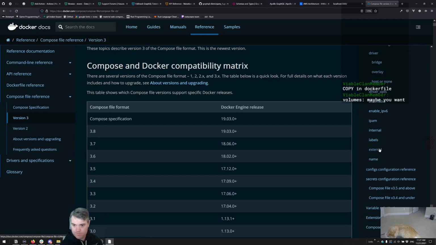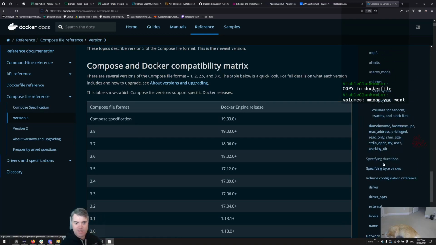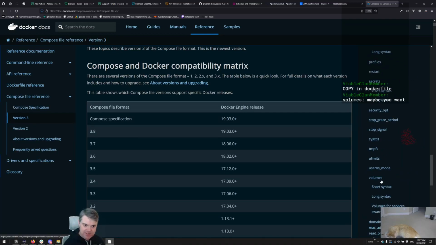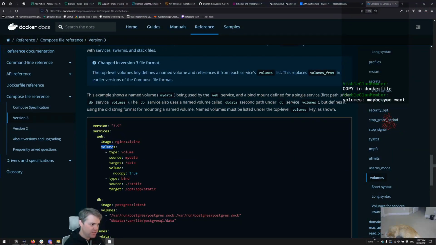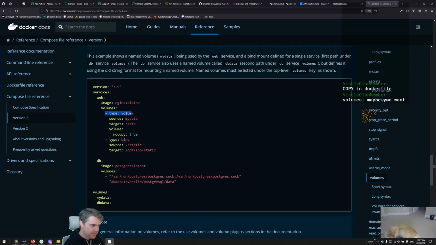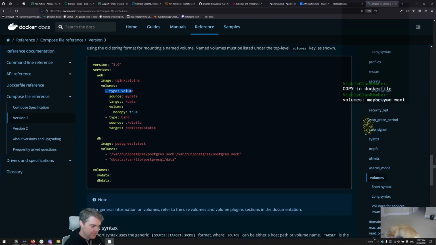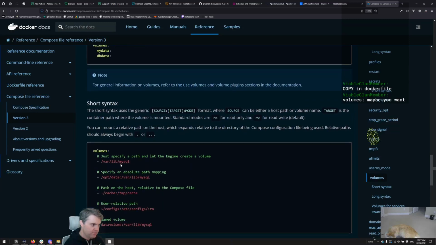You can do a volume. This is just such a simple basic thing. We're just doing a proof of concept. So we're going to do volumes. Volumes type volume. Oh, and then we can do the short syntax.